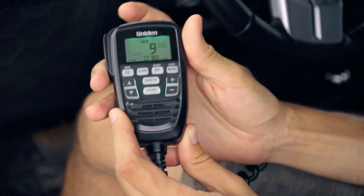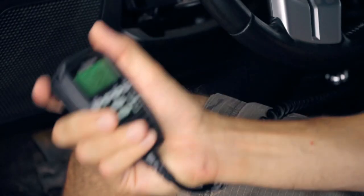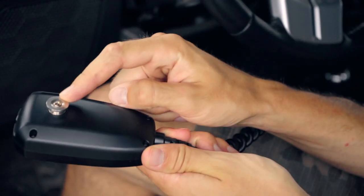We have a scan button and a high/low power cut, which is nice. The radio also remembers what power setting you have it on — I have it wired to the ignition switch so the radio turns on with the key. If I don't want that, I just turn it off and it stays off on next key-on. It's a nice comfortable microphone with a button on the side and a standard mount on the back. The brains of the whole thing are tucked under the glove box.